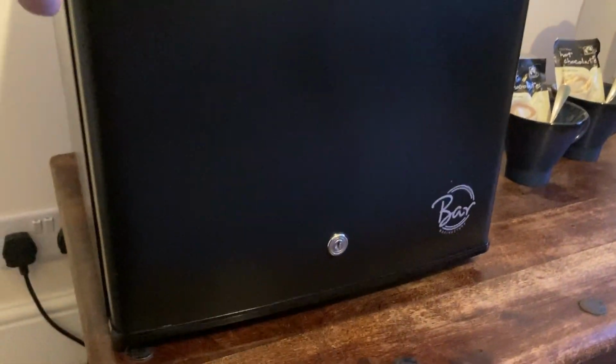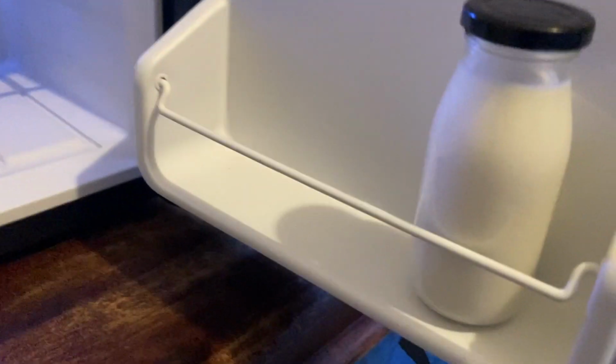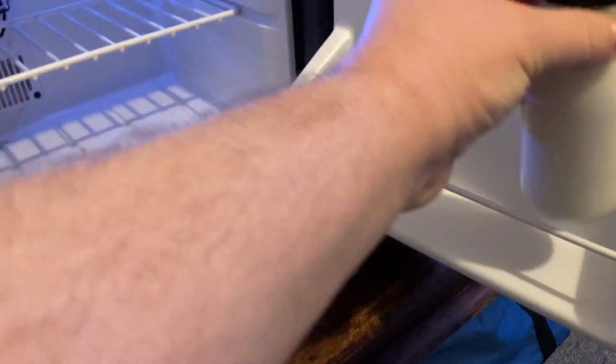All right, and then I like this little fridge. We've got to open it carefully. All right, and what's it got in it? Oh, what's this? It's a tiny little milk bowl. Look at that. That's quite cute, ain't it? Yeah, it's very cute. So yeah, that is the bedroom. Karen's had the TV on, listening to music, sitting there looking out the window, enjoying life.